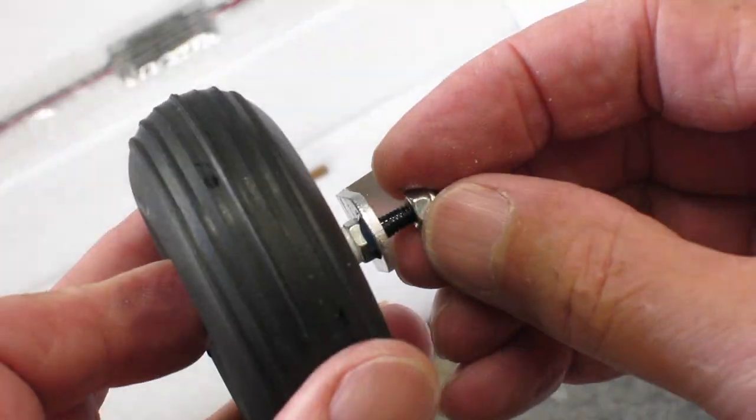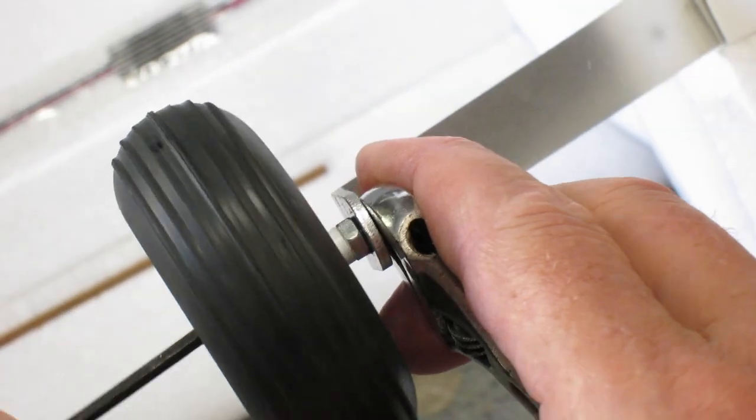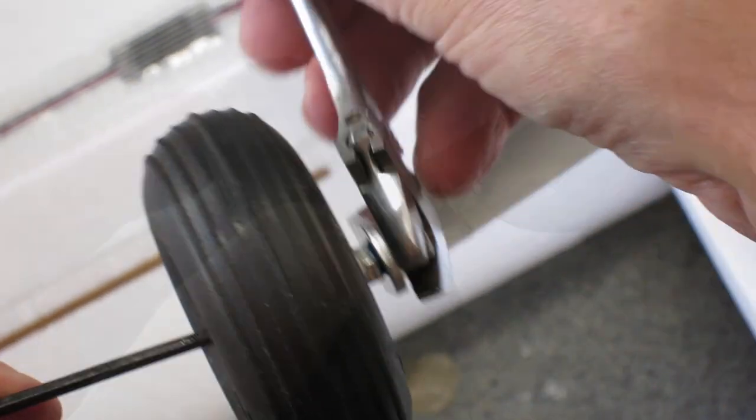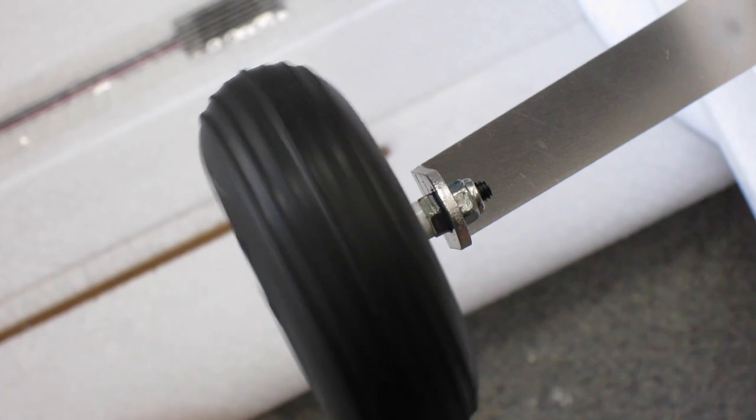To get to the build, first thing is to attach the wheels to the landing gear. You need to loosen off that inner nut first to make sure the wheels are rotating freely, and then tighten up the nylock nut onto the landing gear. That's spinning nice and freely, so that's all done now.